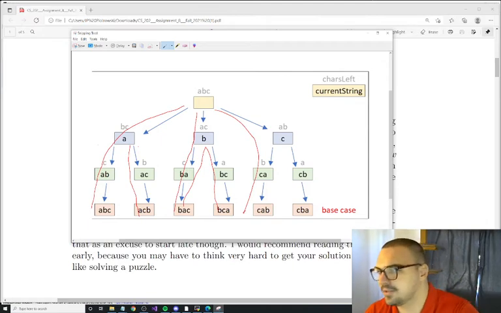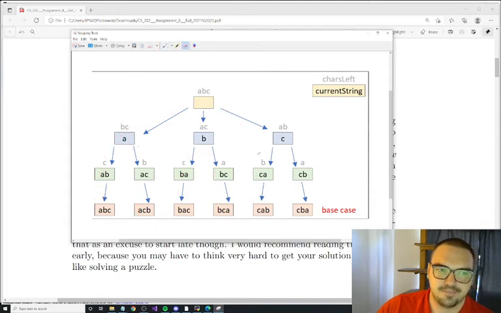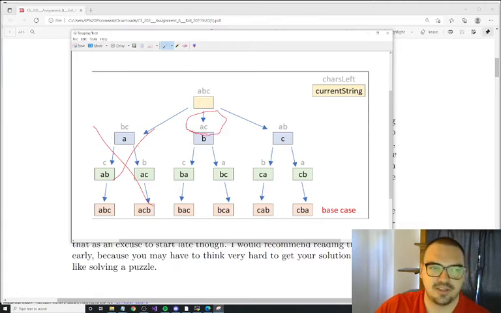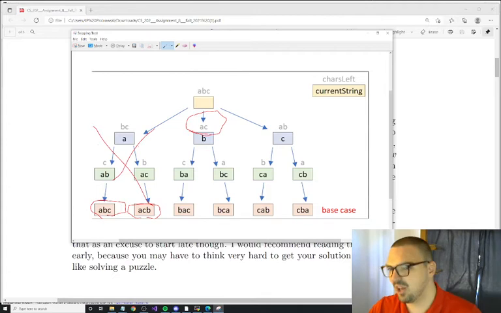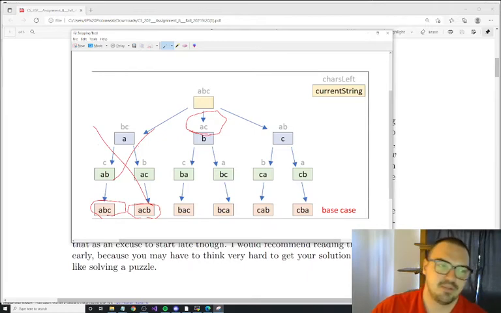That's how it works. All right, so if you think about it, by the time you're done with this whole tree and you're just right here, as soon as you call this, you're already going to have ABC and ACB in the permutation list. They'll already be in there, hopefully because you pushed these to the vector in the base case.